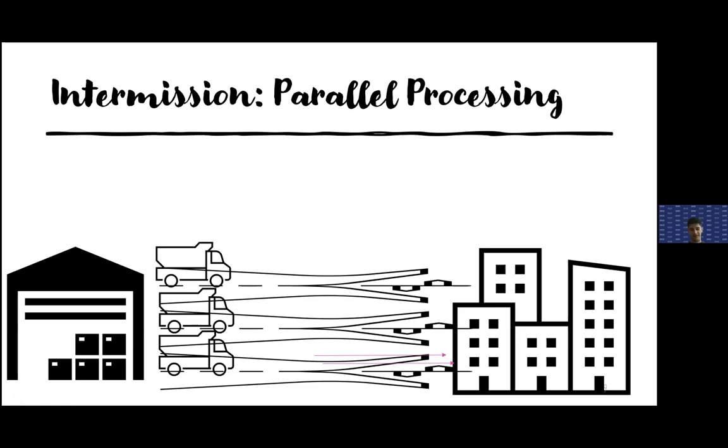Another thing that's important to mention is parallel processing. Remember in the first analogy, we talked about how there was one truck transporting the packages from the warehouse to the office building. But if we looked at it from a parallel processing perspective, you could use multiple trucks to take the packages from the warehouse to the office building. That would improve the speed of the unloading process of the packages. If you think of these roads as threads in a computer or resources or CPUs, the more you have, the faster it will go.